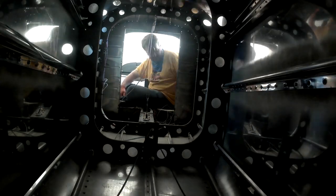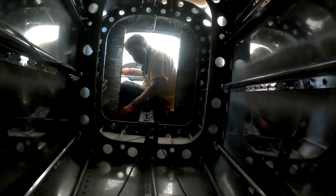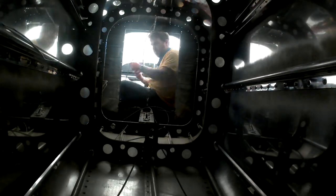That's enough of that. All right, so you can see here I'm drilling holes in that lateral bulkhead that is going forward, and that's where we're hanging both of the pieces of coax. And I've got a nice, now I didn't put a true service loop, right? The idea of the service loop is that you've got a ton of extra wire and you loop it near the end where it's going to terminate. That way, should anything happen, you can cut some off and put a new terminal on, right? I didn't put a full loop, but I've got a ton of slack just in case it doesn't work out. So that's good.